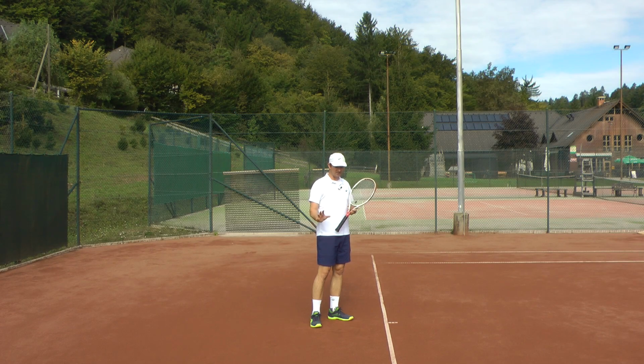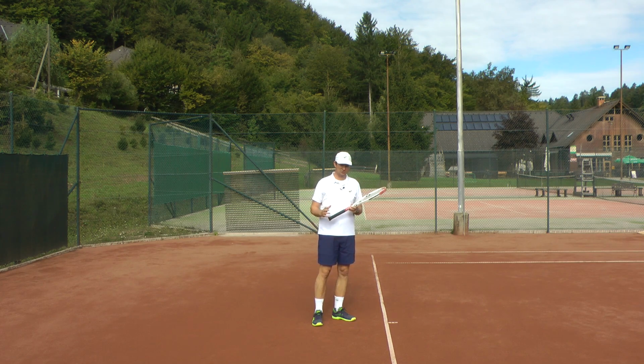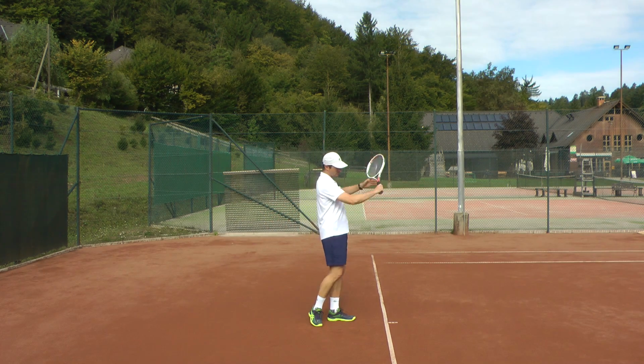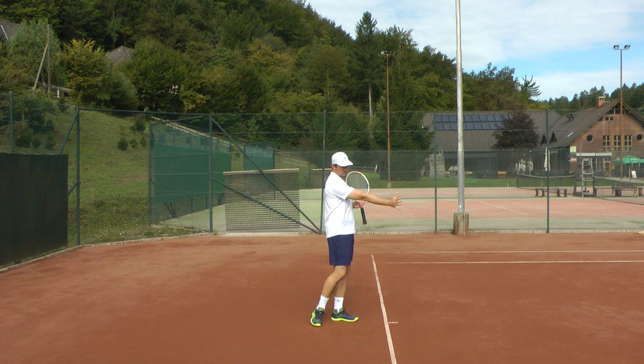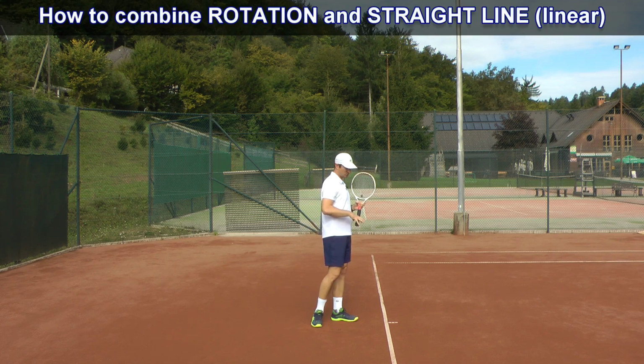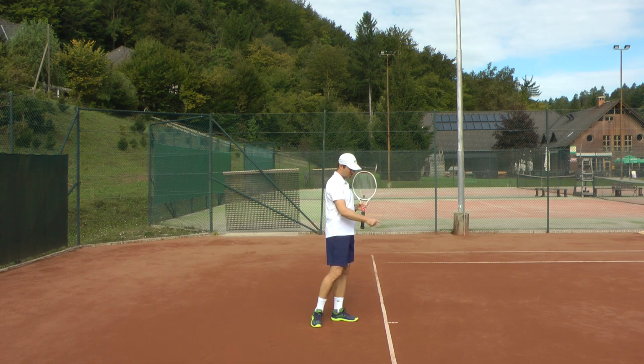Before I explain how to combine relaxation and firmness, I want to point out another dilemma, which is rotation and linear. You've probably heard that when you're hitting your forehands, you should rotate your shoulders. You probably didn't hear so much about rotating your hips, which you should also do. And then on the other hand, you also heard that you should stay with the ball, extend after the ball, have a longer follow through and so on. So rotation is circular and extending is linear. So here's another question: how do we combine rotation or circle and a line?